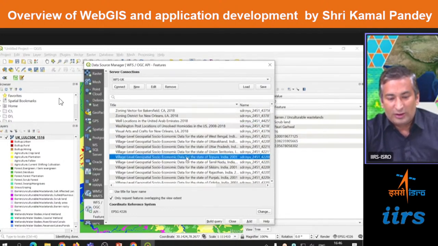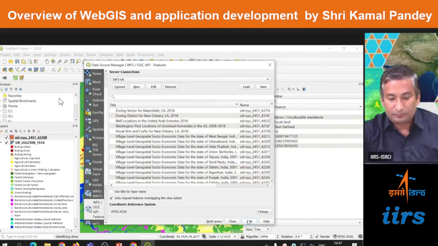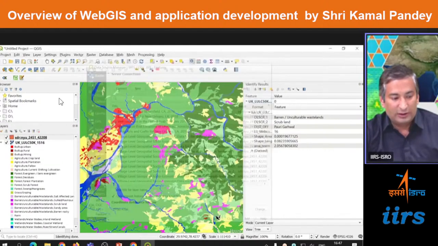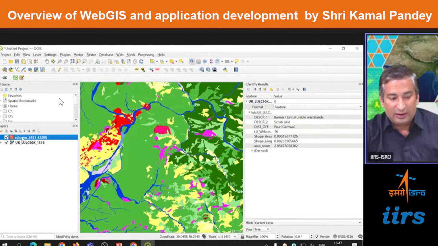You can see what things are there: village level socioeconomic maps of West Bengal, Uttarakhand, UP, Tamil Nadu, Sikkim, all are there in this particular server. If I select Tripura, then add and close it, you can see here it will display.